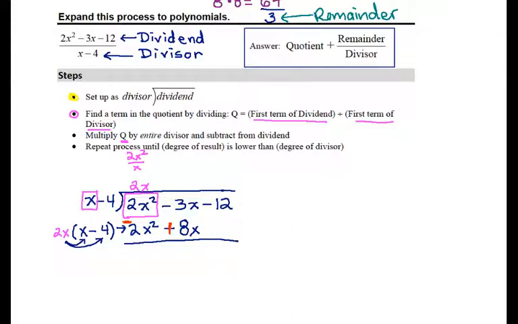So, here's what happens. The first terms drop out, and that's going to happen absolutely every single time. Because of the way we constructed that term in the quotient, it is going to be the case that when we multiply it by the divisor, we get the same as the first term. So, those will drop out.